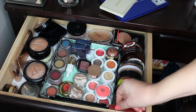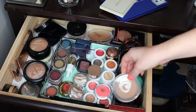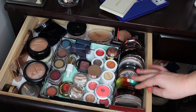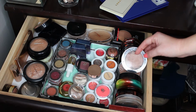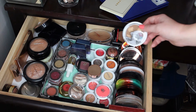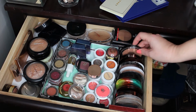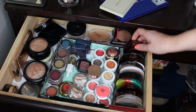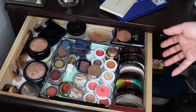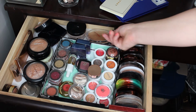So I have Bourjois, this one's an SST Cosmetics, a Joe Fresh one that I'm getting so close to finishing, so I'm excited. Makeup Forever, Body Shop, MAC, Soap and Glory, Hard Candy, NYC, random Little Mermaid one that I got just because of the packaging, another Makeup Forever, Manhattan bronzer, and then a Physicians Formula in the back. I have 2 of the Revlon Bronzed in Chic because when it first came out I loved it, and then I got obsessed with it and wanted to make sure I have a backup, but a backup at this point is totally useless when you've got this many bronzers.